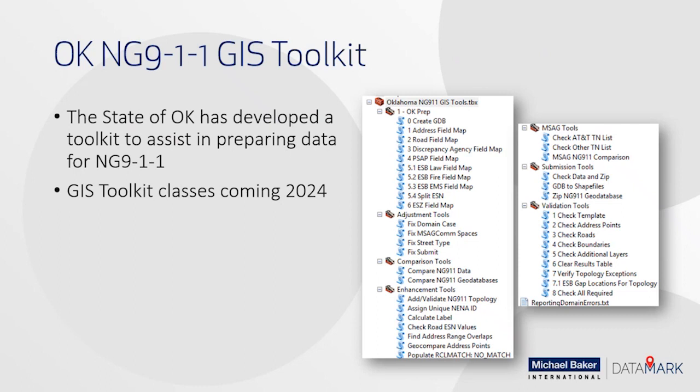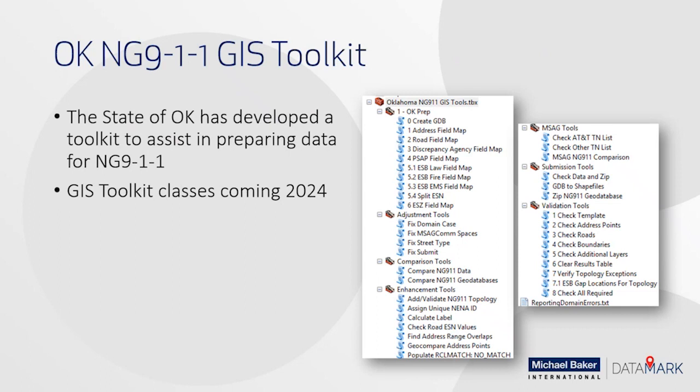You don't have to go through the process of creating a new or reprojecting data. You don't have to do that. The toolkit builds that for you. It also applies the domains. So what it's saying is, we're going to build this container. We're going to get it ready by applying the appropriate coordinate system. And then we anticipate these different fields that are coming in for these different data layers. So we are going to go ahead and get those domains set up for you.